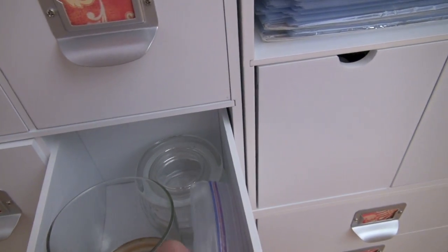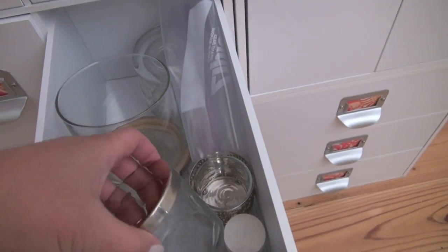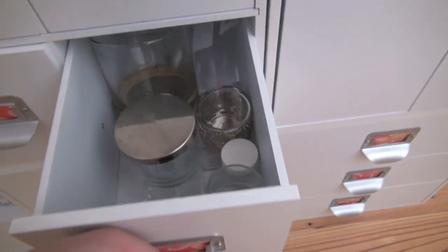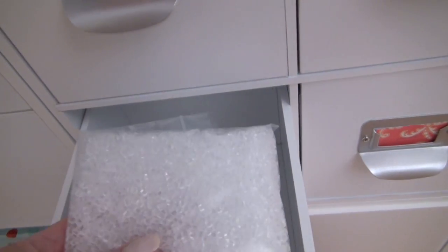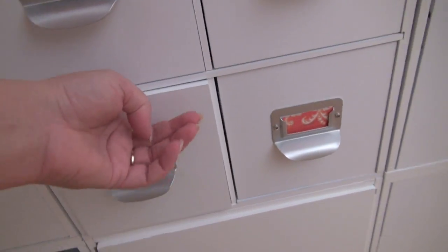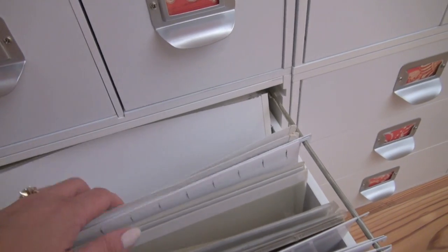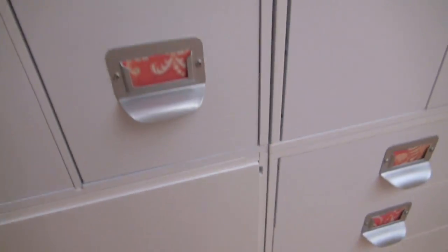These are containers and Ziploc bags that I might be able to repurpose or reuse for craft items. You know, just kind of stashed them in the drawer here. And these are some of those extra acrylic beads in the tiny size. So I just threw them in there. And the bottom drawer is a file size drawer. And of course I've got just a little bit of scrapbooking paper. These are all 12 by 12, which would not fit anywhere else in the craft room.